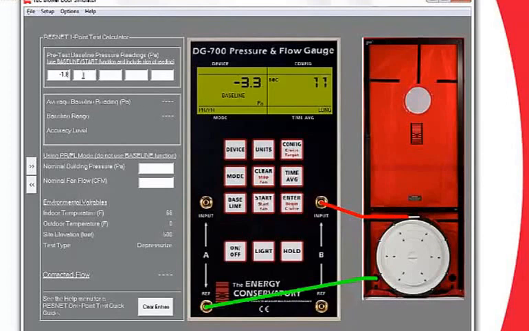Minus 3.3. And we'll restart. Minus 2.9. And we'll restart.